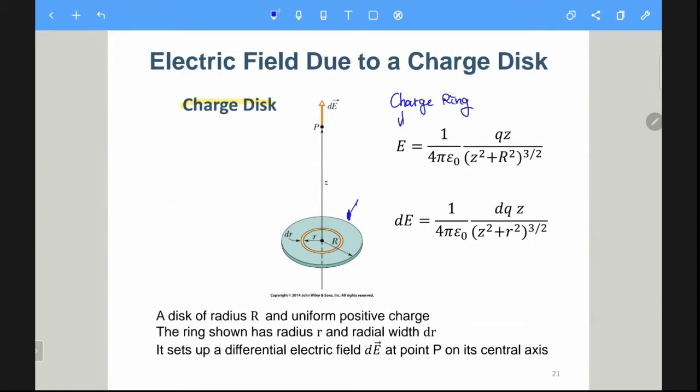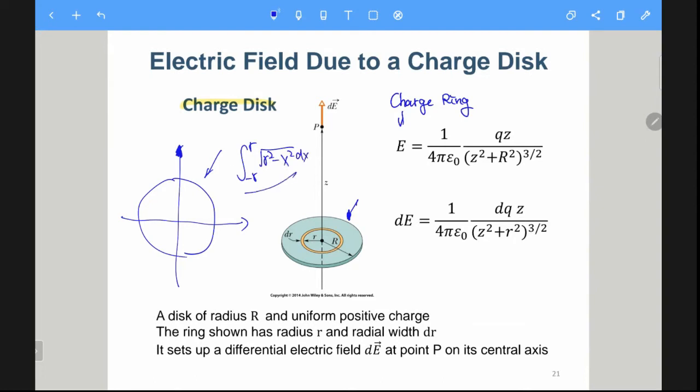Maybe you have learned in calculus class that you can integrate the area of a circle. It will be something like integration from negative r to r of the square root of r squared minus x squared dx, then multiply by 2 because this only covers the top part of the circle. In that case, we integrate the area of a circle over the x-axis.